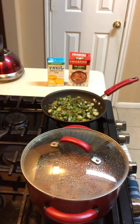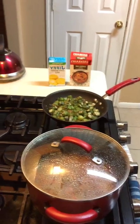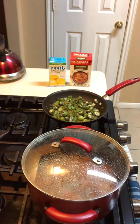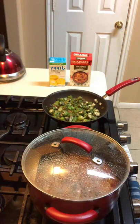I'm gonna try that next time. I might even try to make it homemade. Just need to see what ingredients I need for it. But on a weekday, I gotta do stuff really fast to get dinner done fast. And I just know that this is way better than fast food.